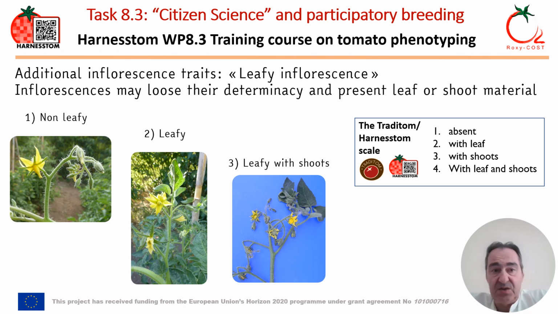In this case, the trait is intended as the capacity of the phenotype, and a single leaf inflorescence will be sufficient to assign a plant in class 2. Trait scoring should be made in a precise developmental stage, as the trait can change with growth. That is, a leaf in the inflorescence may sometimes develop into a shoot.